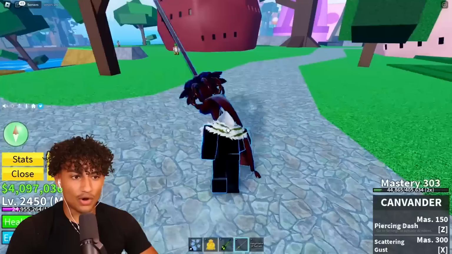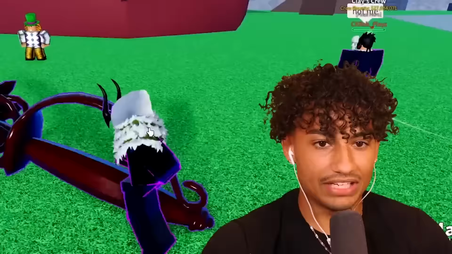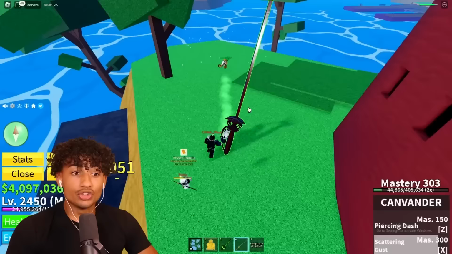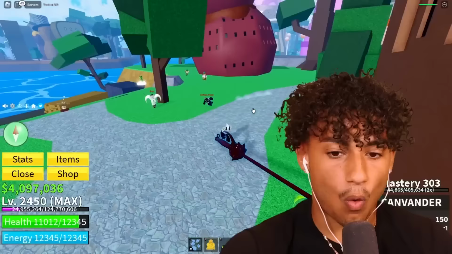What the heck? Okay, this NPC is about to get hit with the scattering gust, even though I don't know what that means or what it does. But all right, here we go, bro. You're about to get hit. 3, 2, 1, and hoo-yah! Yo, that was actually so sick. That was actually so sick. Oh my gosh. That did over 5,000 damage too.